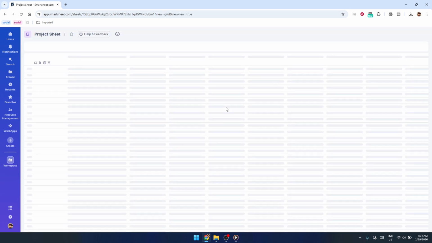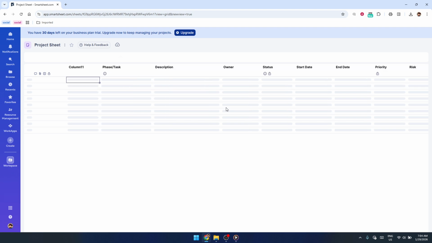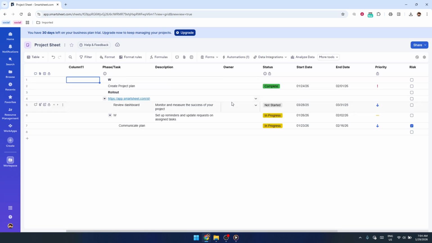First, make sure you're looking at the sheet that contains the date column you want to work with, and that the column is actually set to use a date format. Once you've confirmed that, move your mouse to the top of that column, right over the header where the column name appears. Instead of left-clicking like you normally do, you're going to right-click directly on that header.